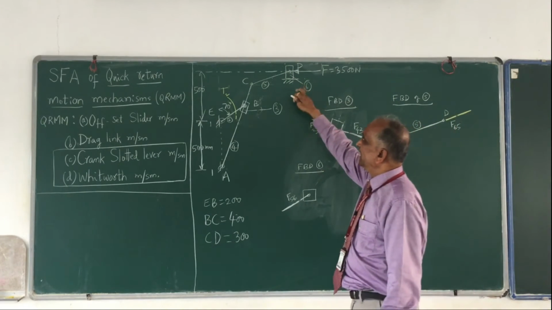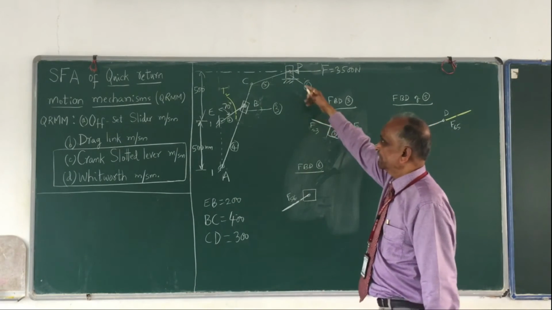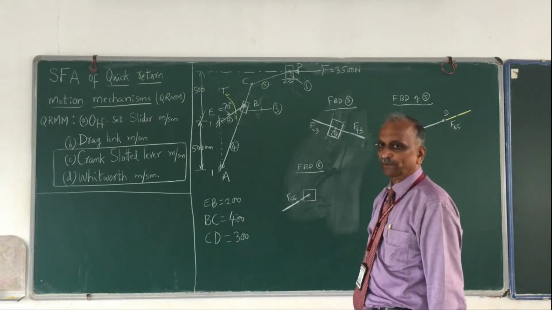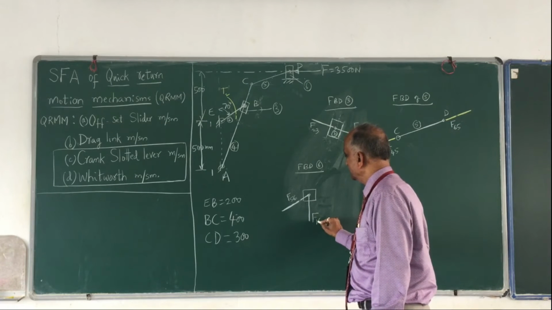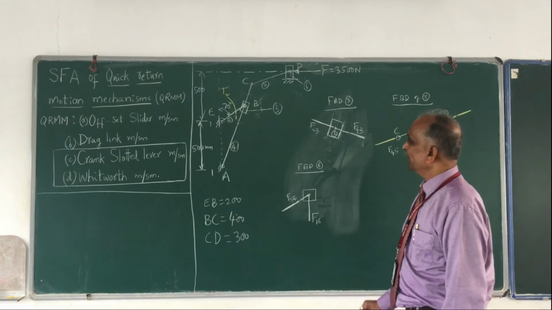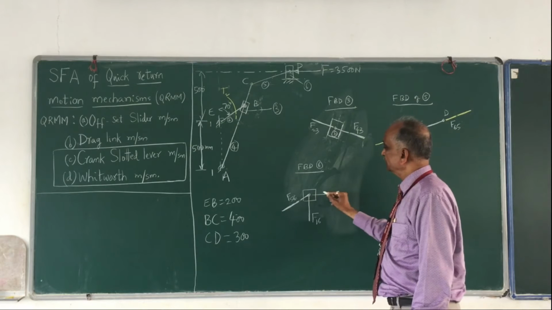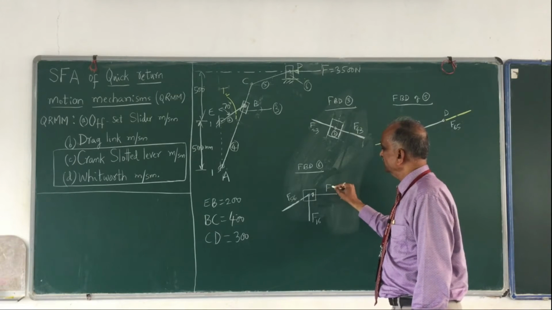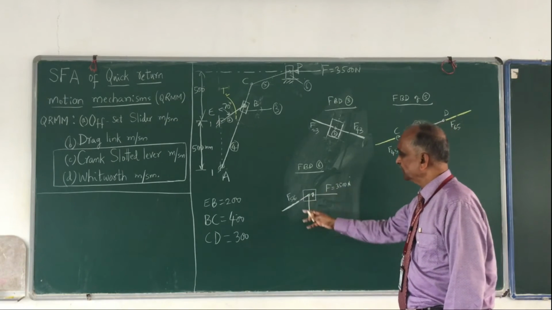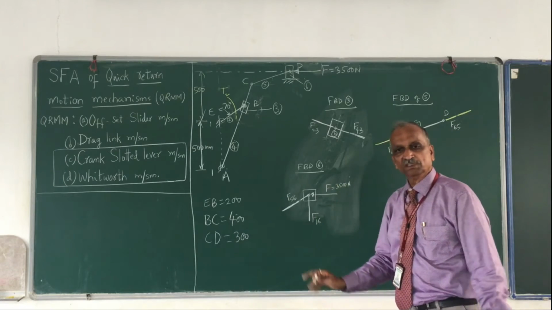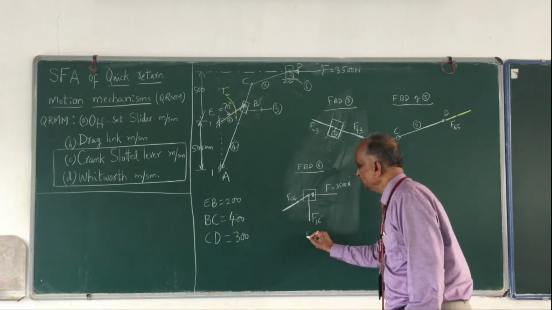Okay, the next one, I have a force from link 1 acting on 6. What is the kind of pair between 1 and 6? It is a sliding pair and it has to be perpendicular, and therefore this force is called F16. So apart from these 2, I also have an external force, 3500 newtons. And these are the only 3 forces. After that, link number 6 is in an equilibrium state. So therefore, now draw the force polygon. For that you choose K.